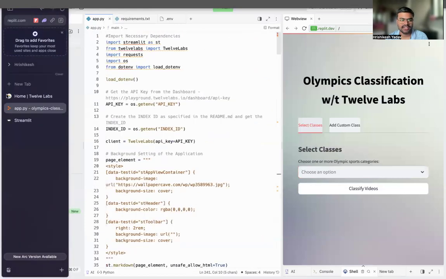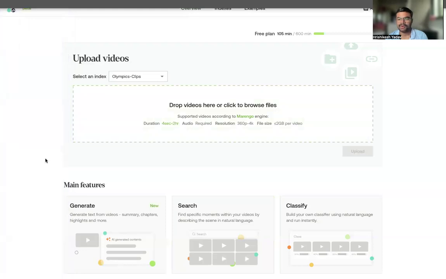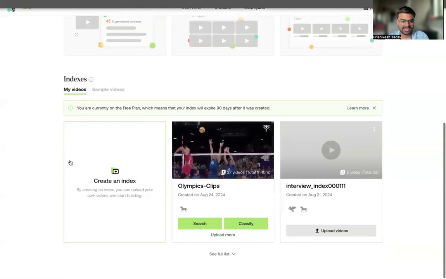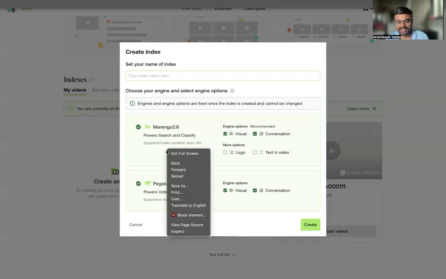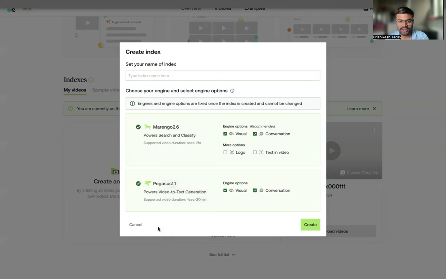If you are still trying to understand how to create an index, it's very simple. You can go directly to the 12 Labs playground and create an index there. You can see two engines, Marengo 2.6 and Pegasus 1.1. Here we will need only Marengo.